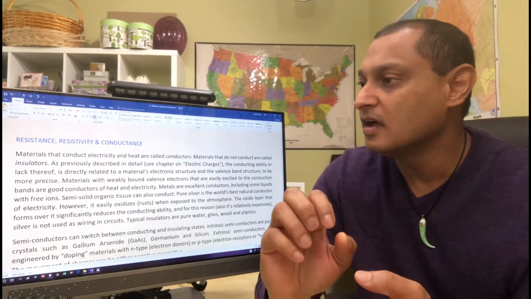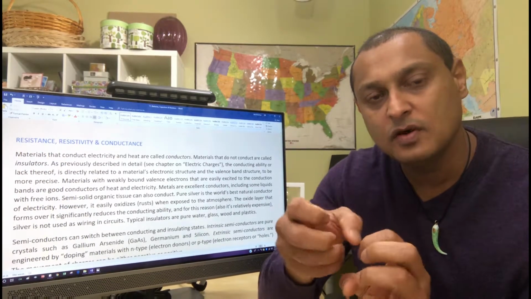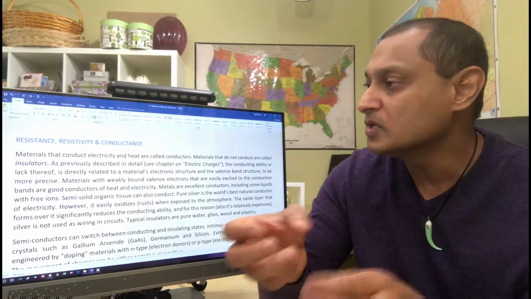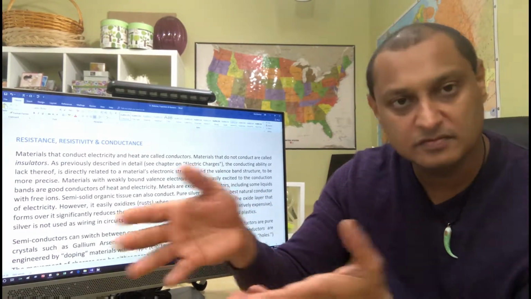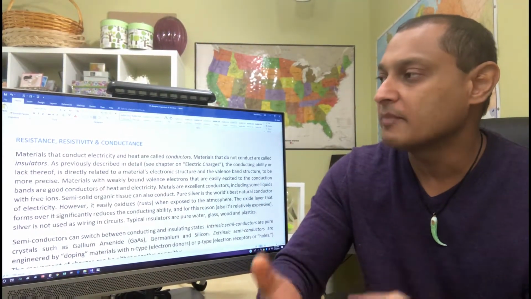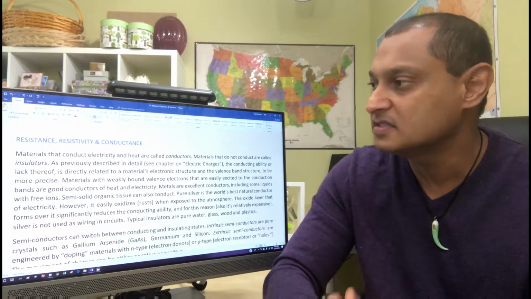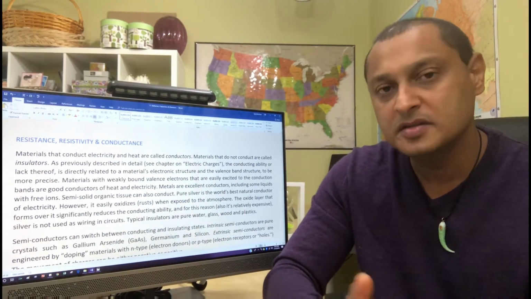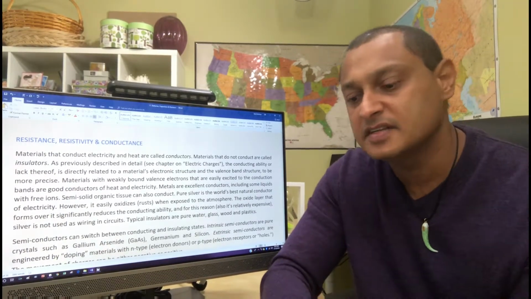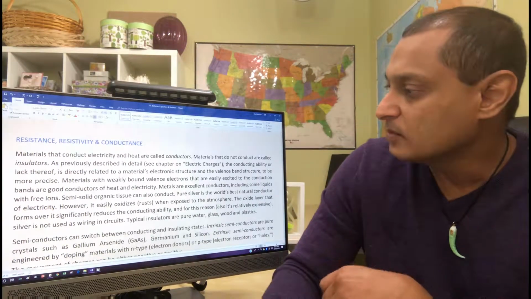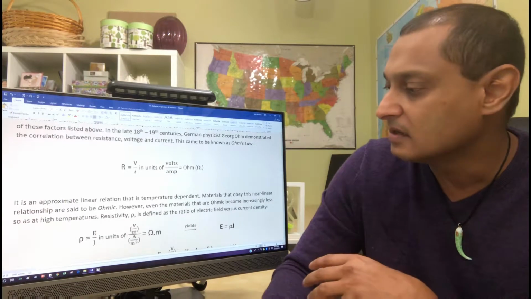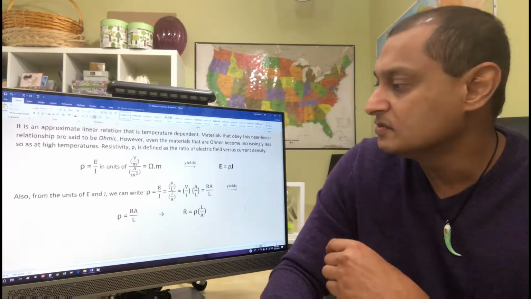However, depending on the configuration you bend and fold this piece of wire into to use it in a circuit board, it will change the overall resistance to the flow of electric current. So that's what I mean about the macroscopic properties changing. Resistance and resistivity are not the same thing, but one is a function of the other. Resistance is a function of resistivity, as we shall deal with in quite some detail in this chapter, and so the reader is going to have a great handle on the differences of the two.